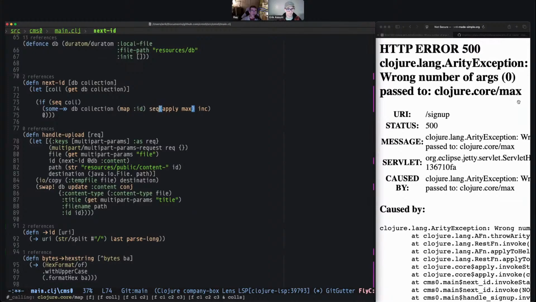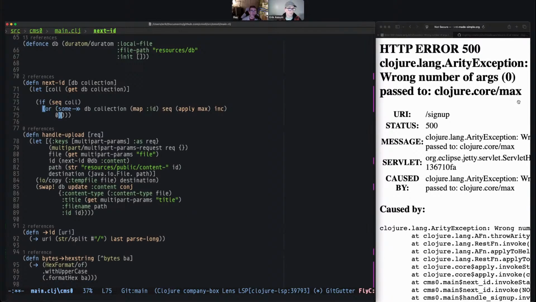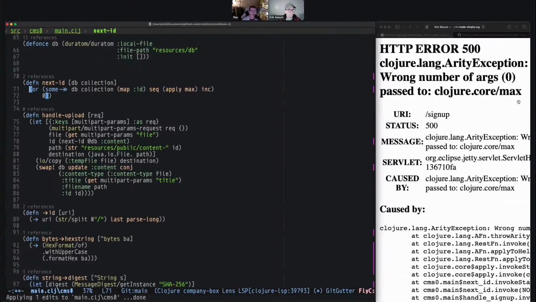You can just say or, but you get the exception. Yeah, you need the seq for this one to end up in nil. And then you don't need the if-remove anymore.